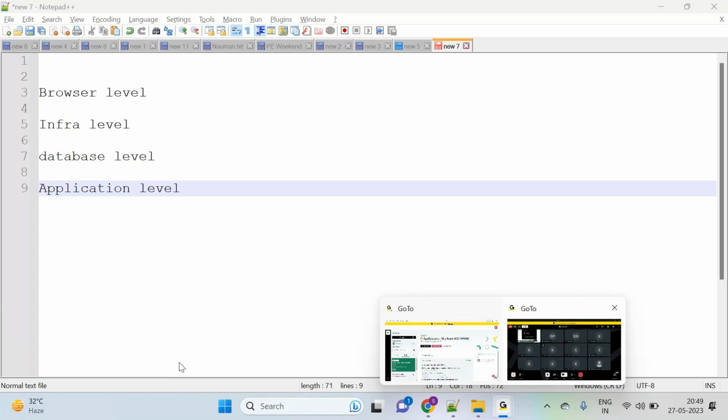Are you going to explain mobile application configuration also? Sorry, your voice is breaking. Come again. Are you going to explain the mobile application configurations also? No, that is not in the course content. That's what I'm saying: 2 app agents, 2 applications, 2 machine agents, 2 database agents, and 1 user experience agent we are going to cover. For the user experience agent, we are covering browser coverage, not mobile.